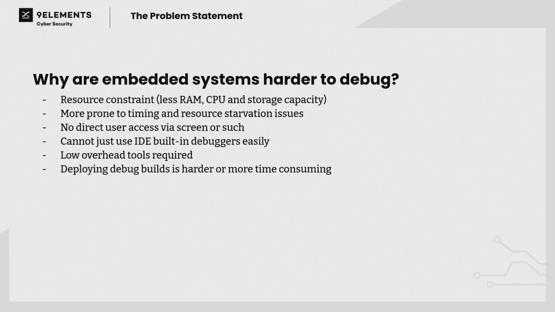They are usually, for that reason, prone to timing or resource starvation issues. So if you run the same software, for example, in a virtual machine, you're not seeing any of these issues because your system runs a lot faster, and therefore some of the problems are just not visible.